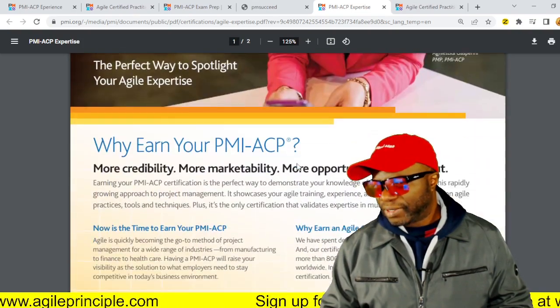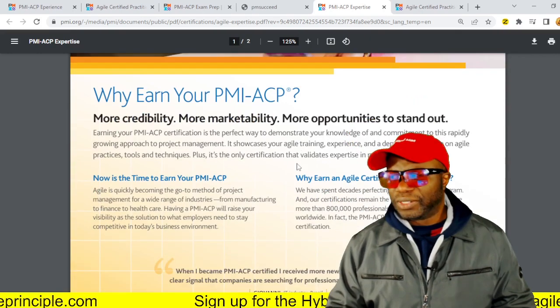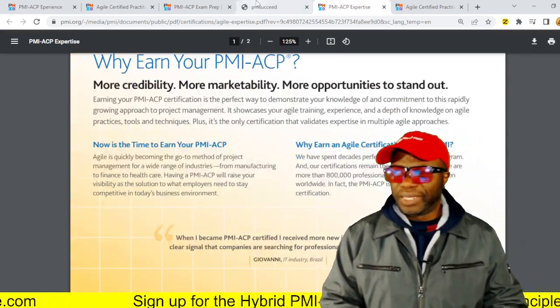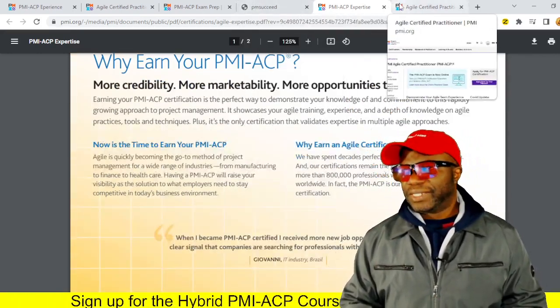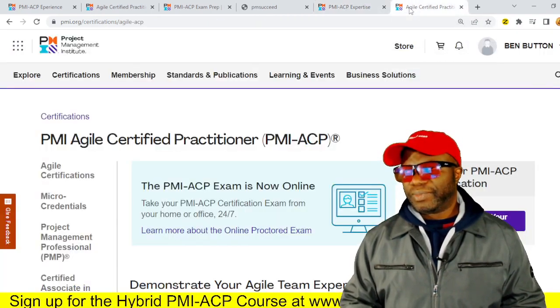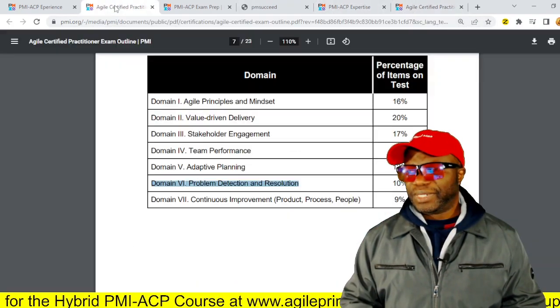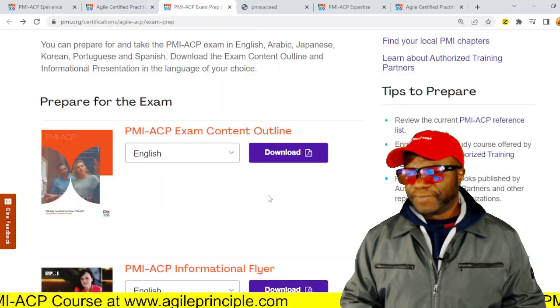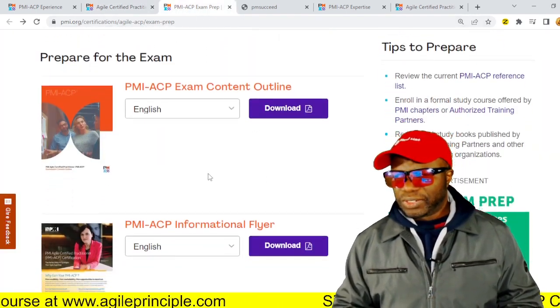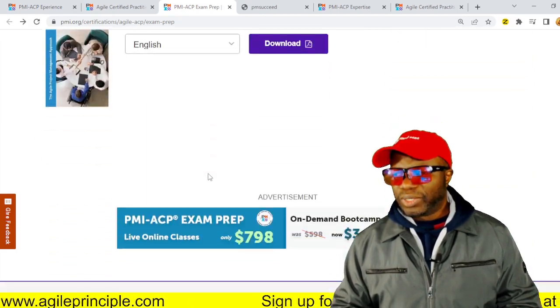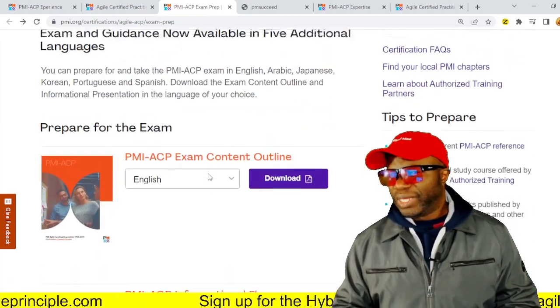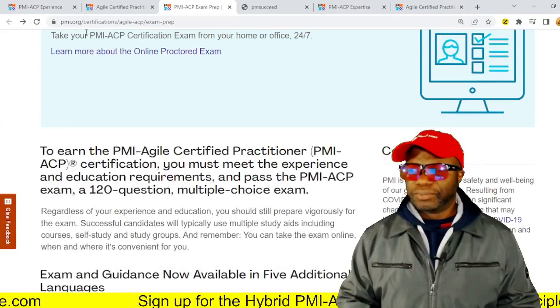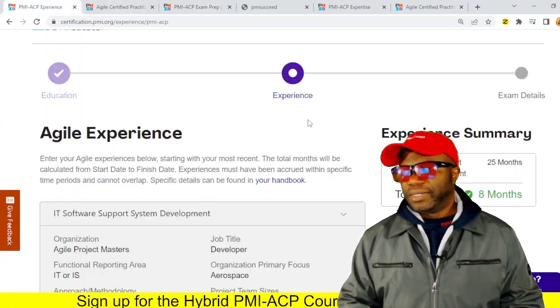Before we get off this call, I'm going to try to find a more up-to-date page because that link to the handout doesn't work. And if PMI is watching, you need to go update that handout because that is not ideal. So there's a content outline, but on this page there's no handout. But anyway, let's go back.